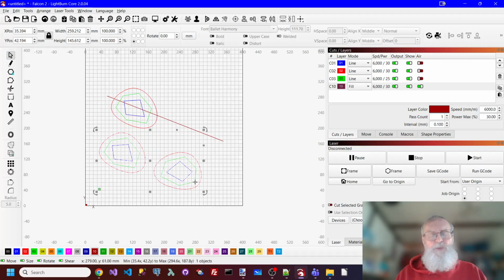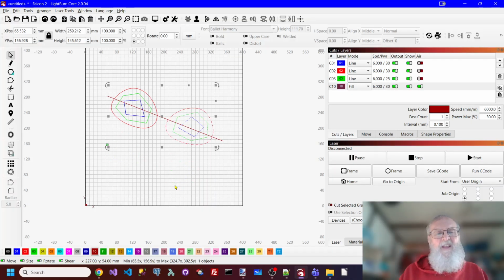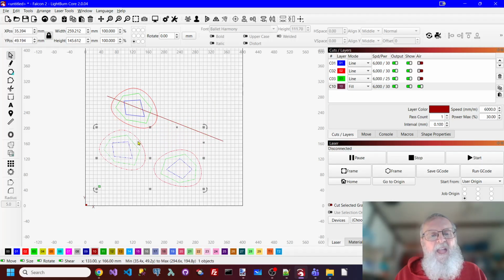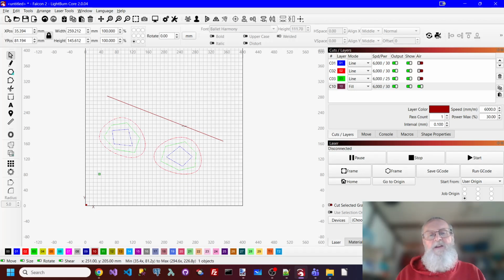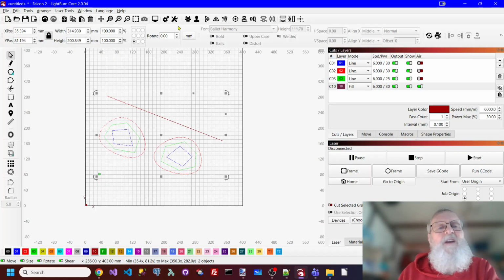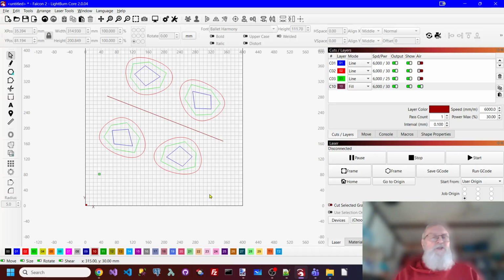Oh, I end up with duplicates here. Let's get rid of those. Okay, so I have my two shapes here in a group, and I select that and my line, and see, I can mirror. I can create a bunch of different effects.